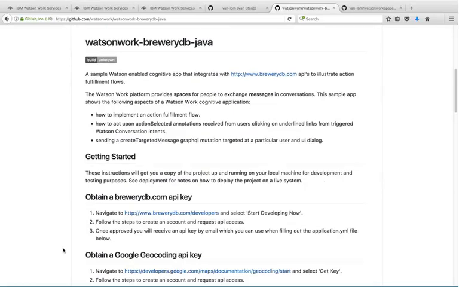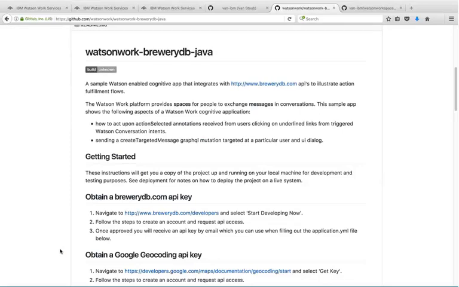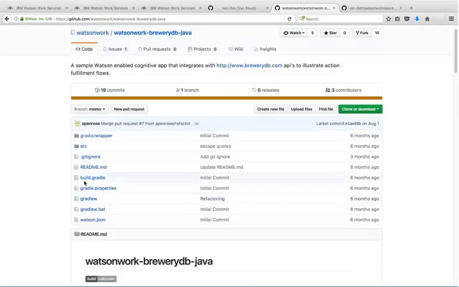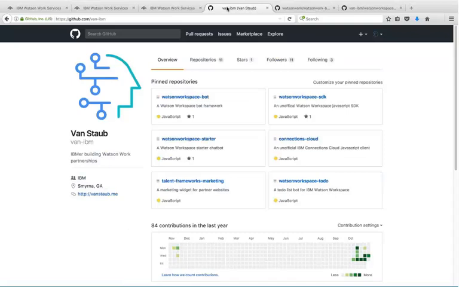So definitely check out the official ones, and then I am going to show you a bit of what I've worked on to make that development process a little bit easier. I have my GitHub, also out there on the public GitHub at van-ibm, and I've created two projects that I've tried to focus on making that very first application development really smooth, because the team's done a great job to build out APIs. We have lots of things that you can exploit. Sometimes you need a little help to do that.